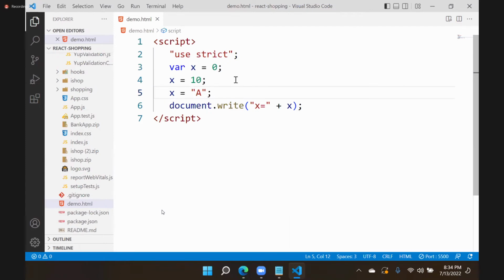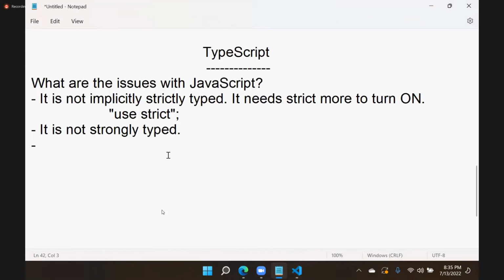There is no restriction for types. Then we have to explicitly verify and write functions for validating the types. That is very risky. These days we need a strongly typed language, and JavaScript is not strongly typed.